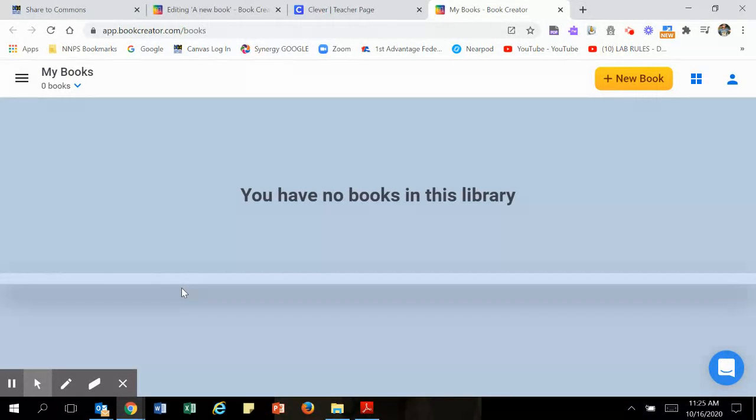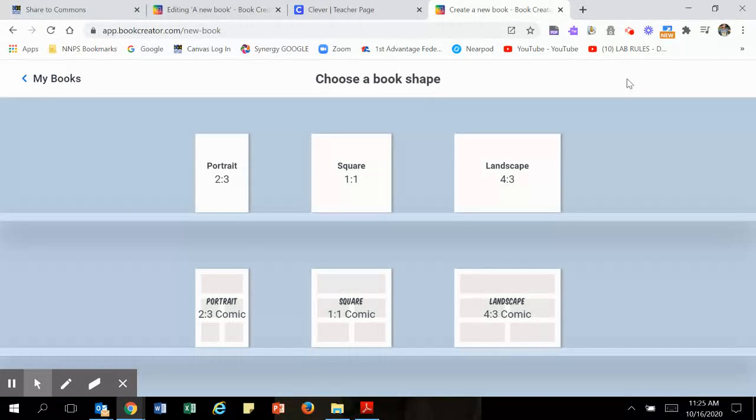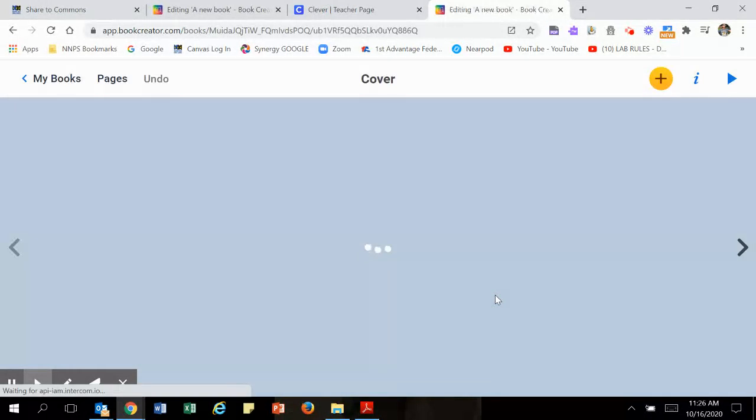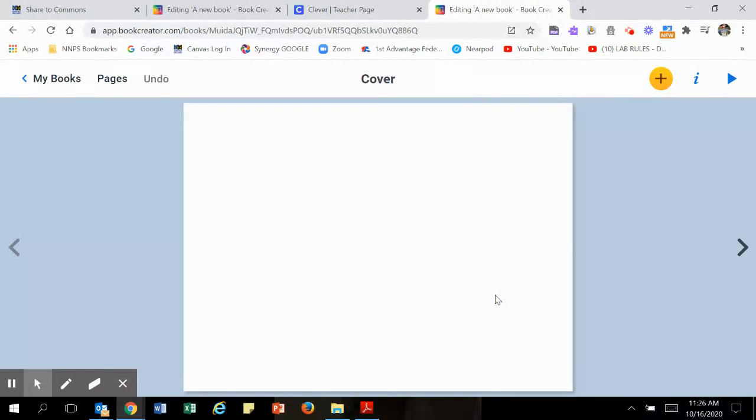Okay, so it's super easy to do. You're going to click on New Book. And you have choices. Now, I chose the comic version because it's got neat little things that you can use in there that are not available in just the regular book, but you can choose whichever one you want. I chose the larger one because y'all are going to have lots of pictures, but you can try to squeeze it in. I'm going to let you do the deciding on that.